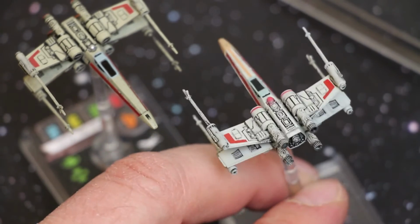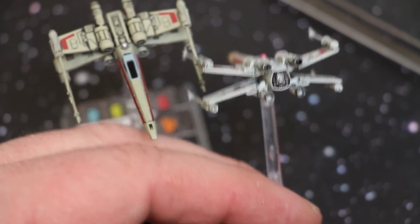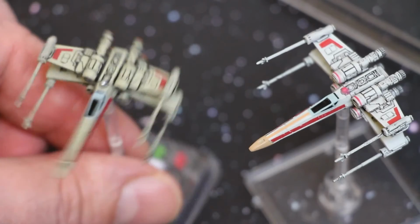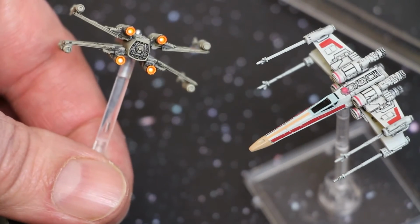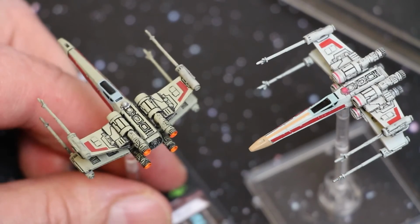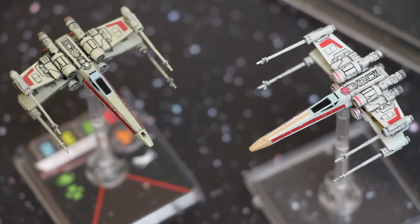I'm of course going to paint the rear ports of those engines, which are just black at the moment, and I think really in need of a bit of painting, so I'll pop a little bit of colour in there to give them a little bit of an engine-y, orangey yellow glow, so I can really get these things moving, and I find that it makes them move faster, so certainly worth a few minutes with a dab of paint and a few colours.